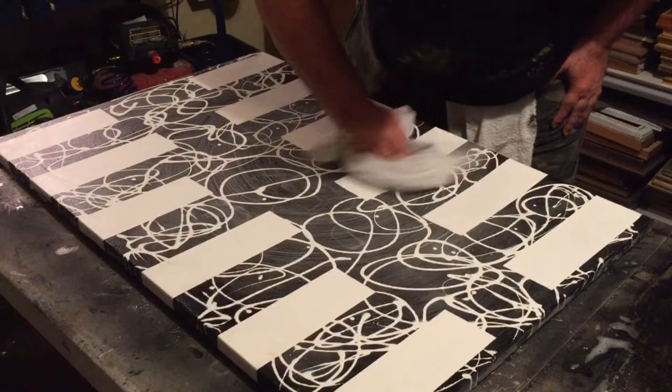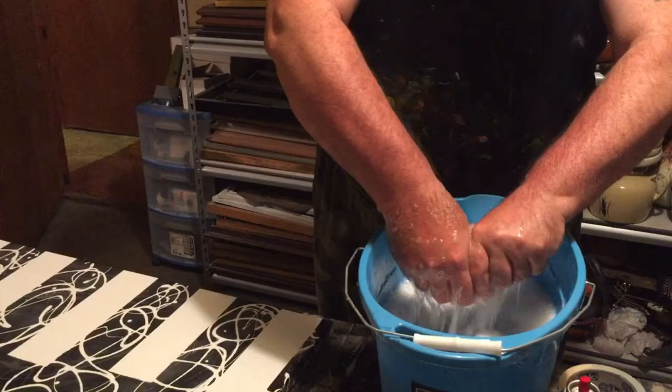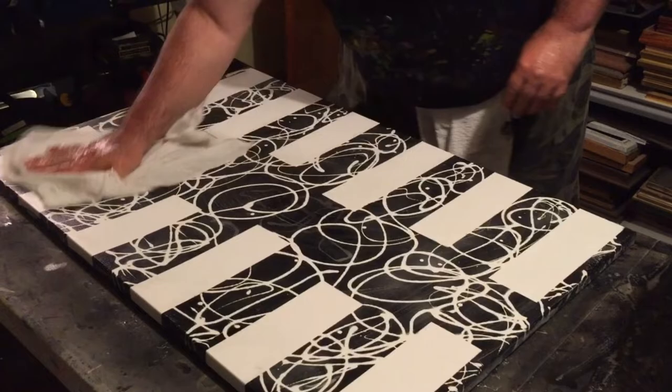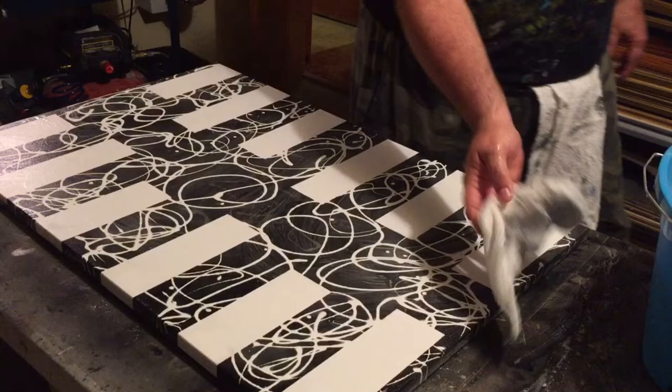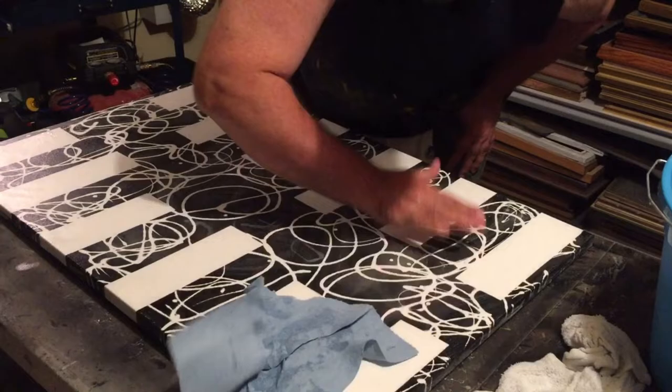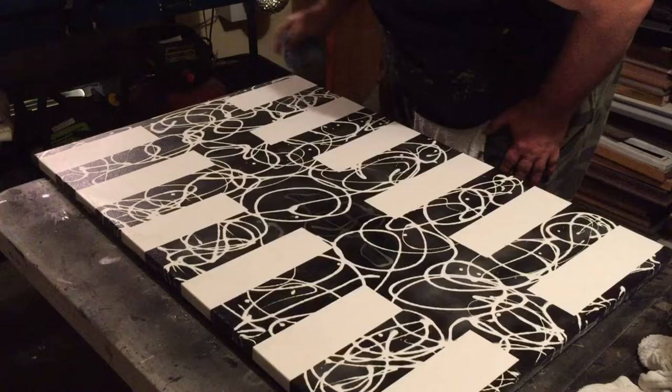It's a beautiful way to do a black and white piece. Get another rag, and make sure that the rag is clean. Not too much soap. Like I said, usually I rinse this under water. You want to get that residue off as much as you can. Okay, and then paper towels. This is the process of getting that soap off. It soaks up into the paper towels. It's a real magical technique.